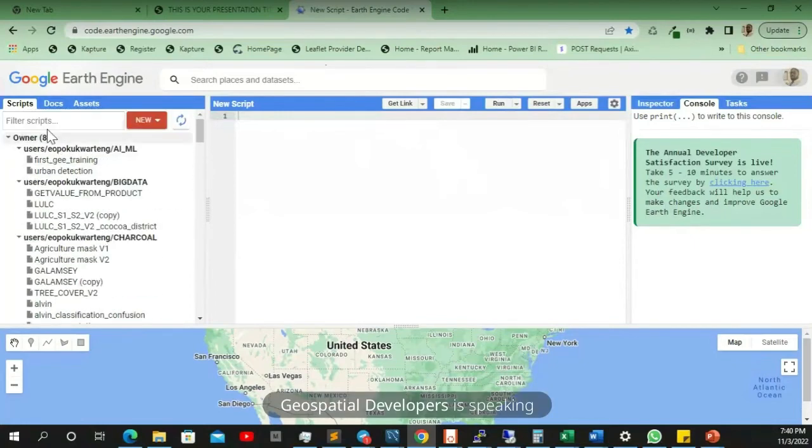So you can easily organize your script. You create a repository, and under the repository you create a folder, and within the folders you can archive your stuff in there. Yeah, which you can experiment with at your end.